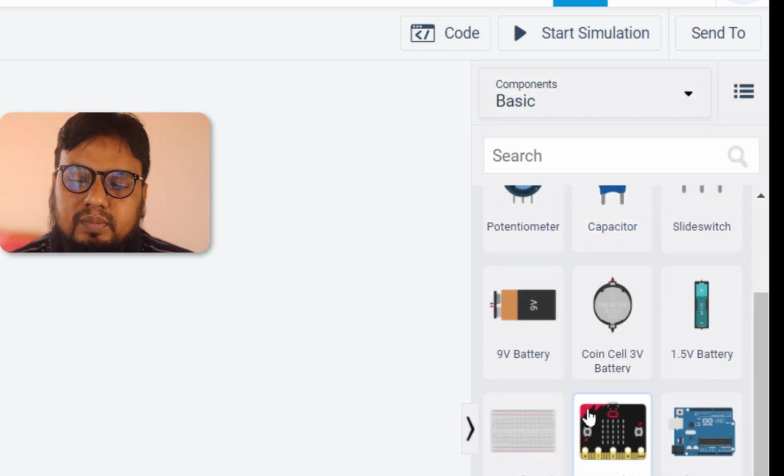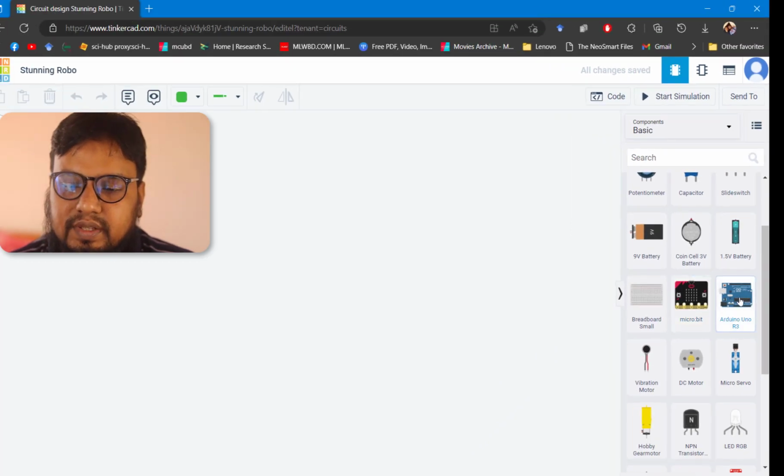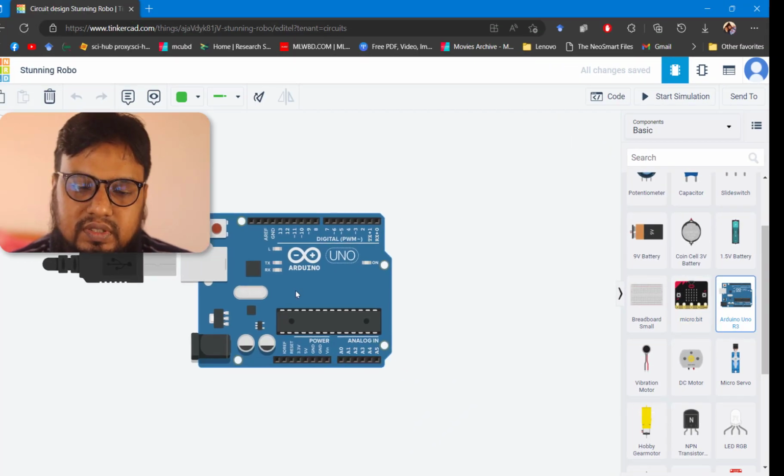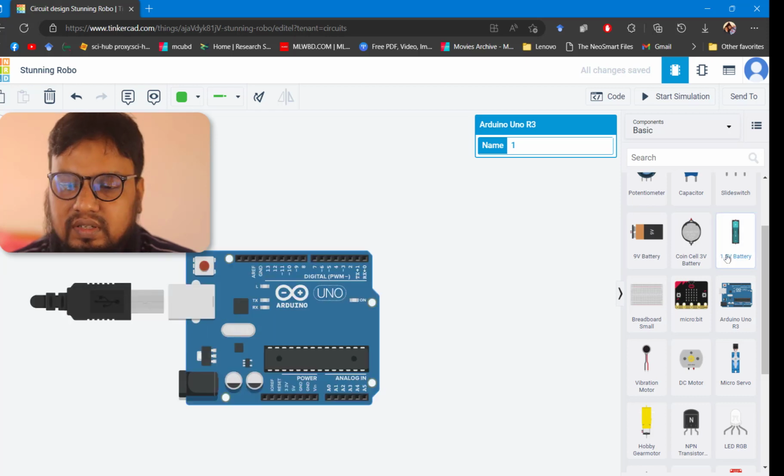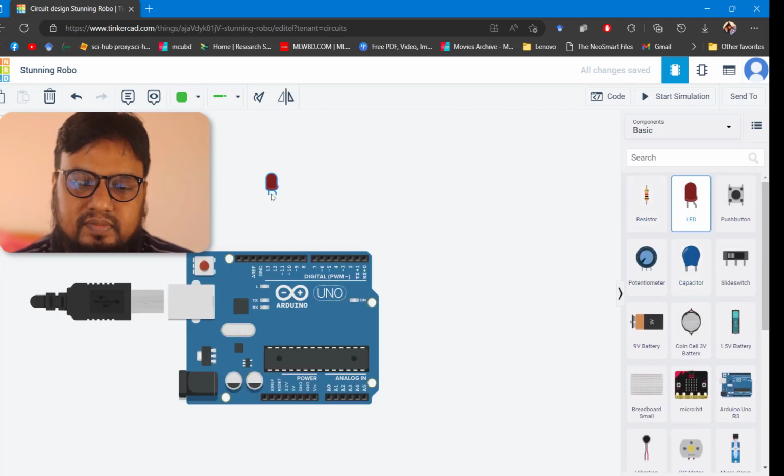Let's build a project from scratch. I will bring in the Arduino Uno first at the canvas. So this sort of device, we are very well known with this sort of board. We all have worked with this Arduino Uno if you are working with microcontroller. So let's say we have two LED and we want to blink them in alternate manner. So for that reason we'll need two LED and two resistor in series for those LED. Let's bring those two LEDs here.